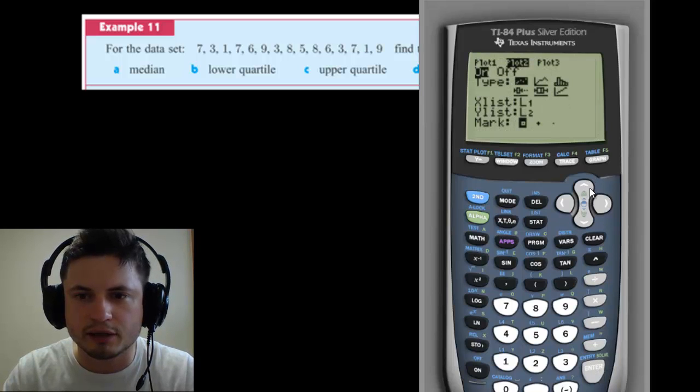Turn this on, and scroll down to where you see something that looks like the box whisker plot, which is right here. It's number five. Click on that, and make sure that this is set to L1. And if you have frequency, you can change your frequency as well to L2 or whatever value it is in stat.